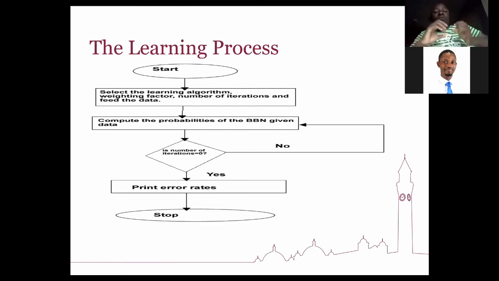So once you select your learning algorithm, first of all, you compute the probability, that is the conditional probability, using the Bayesian equation I explained previously. So you just submit this data to the network and iterate to maximize the accuracy of your prediction. When the network makes any wrong prediction, you count that as an error and normalize it to 1. So the network will be using what is usually known as the gambler's fallacy.